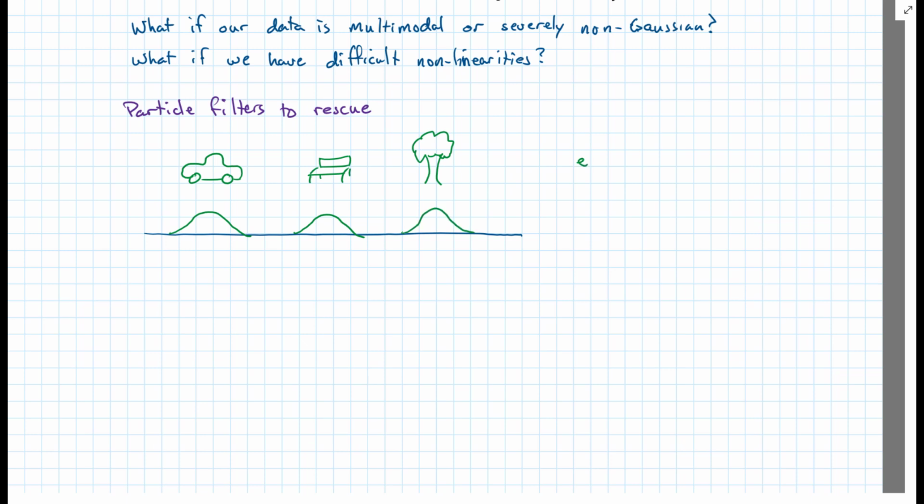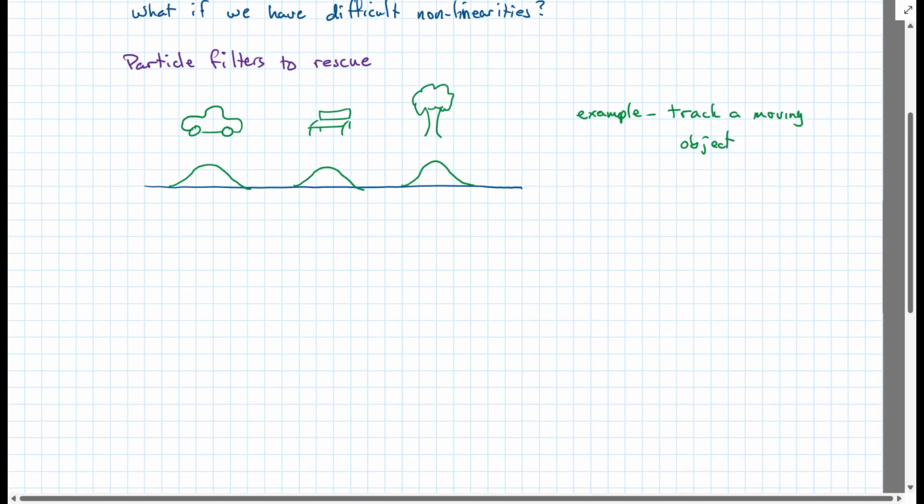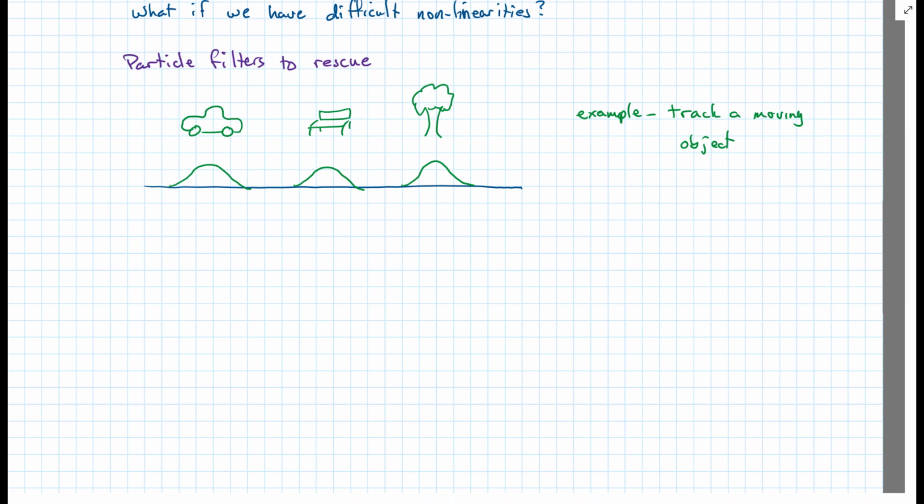However, in this example, we want to track a moving object, the car. Well, we don't have anything to tell us where the car is. And so initially we will have three hypotheses as to what the object we want to track is.